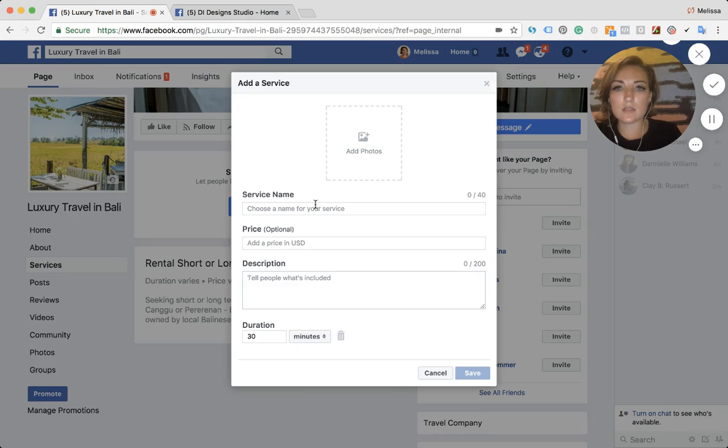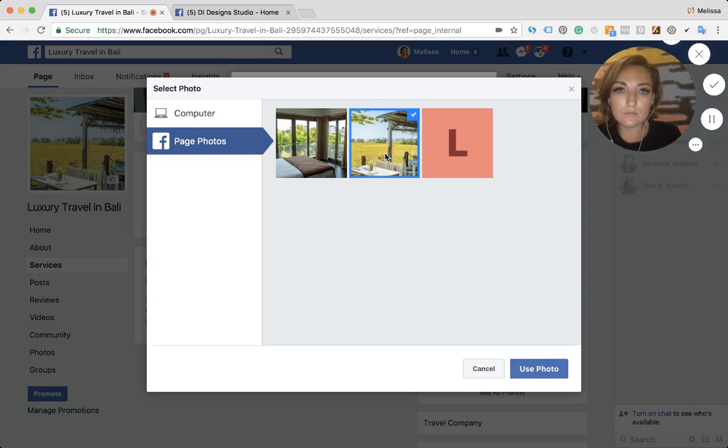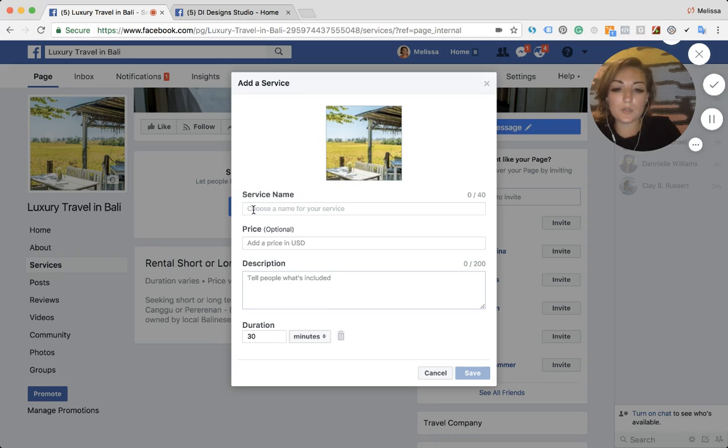Do you see? It's pretty good. Another service could be, we have partners for where to eat, drink, or entertain. So this is where we'll put a list of recommended places to eat, drink, or enjoy entertainment in Bali.